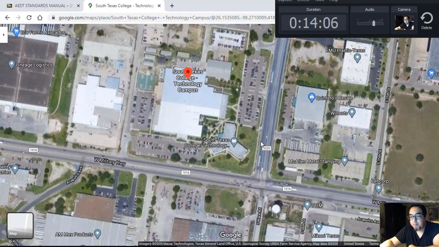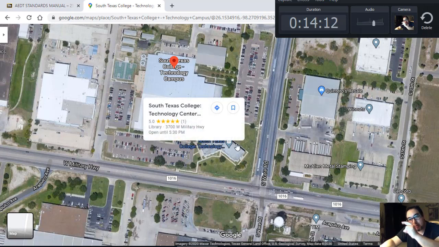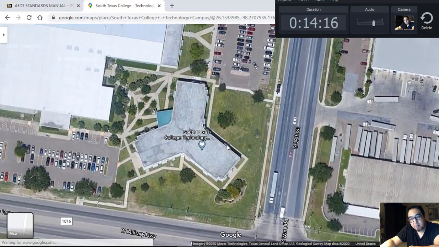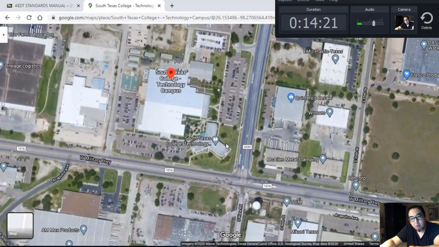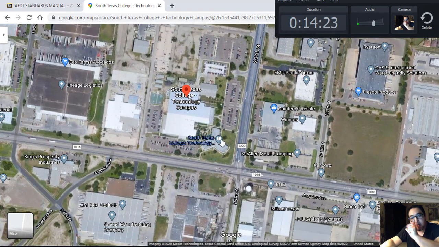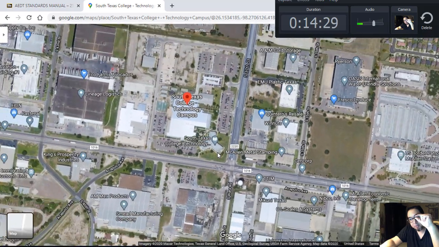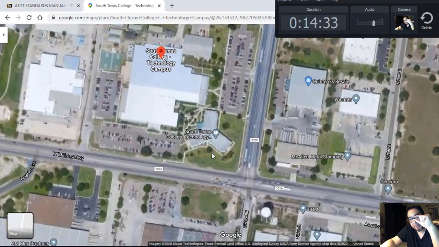Notice if I get closer, if I'm zooming in, the buildings become bigger, but the text itself stays the same. So it's adjusting. See how the text is adjusting? If I pull out, the building becomes smaller. I can see more, but the text adjusts itself so it stays the same height. The text is not getting bigger or smaller. The text is adjusting itself so it stays at the same height.